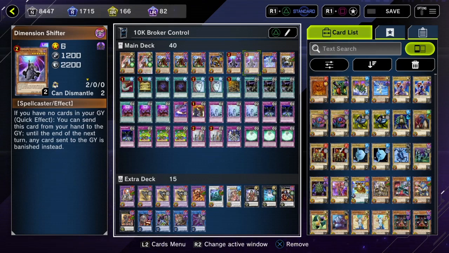The slim chance that I'll get my opponent to pass their turn to me. Because if I can go first, I have way more success than if I end up going second and I have to break through a wall of Omni Negates.